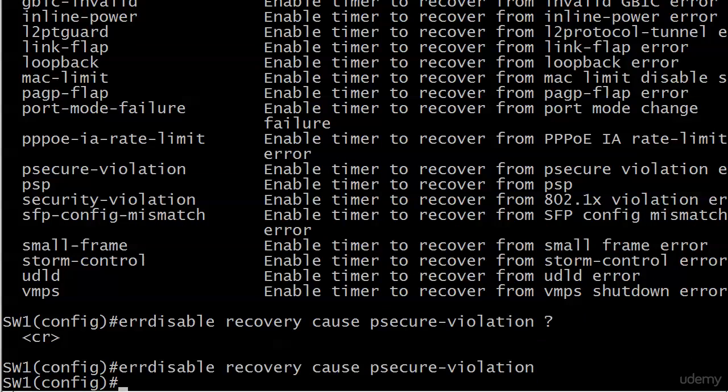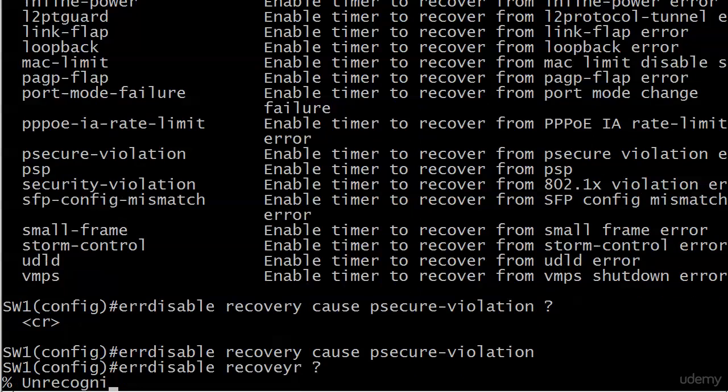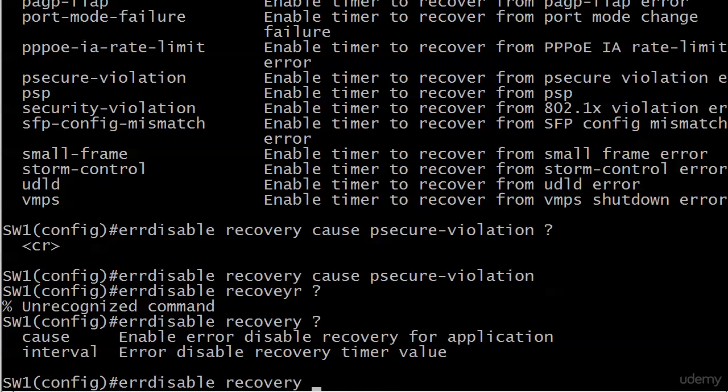Now, the default recovery for this is 300 seconds. And you know why I'm being cute and saying 300 seconds instead of just saying 5 minutes, right? Because you know the interval is going to be in seconds when I say that. Now, 5-minute timeout, reset timer, that's perfectly fine. If you want to change that, you want to go with interval.